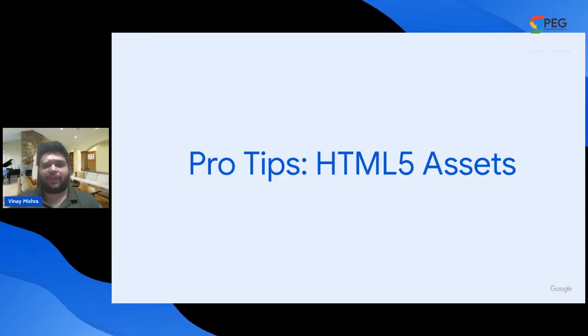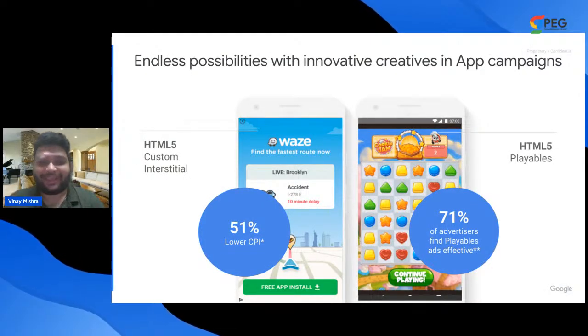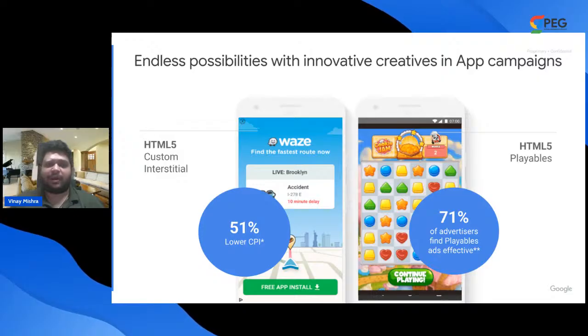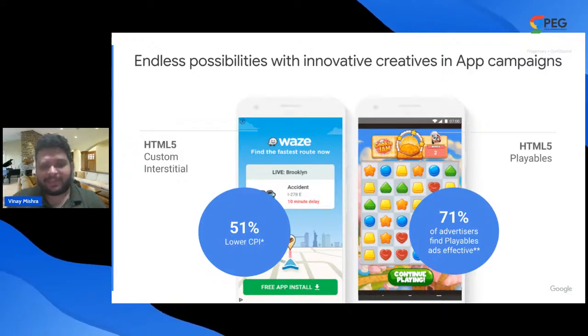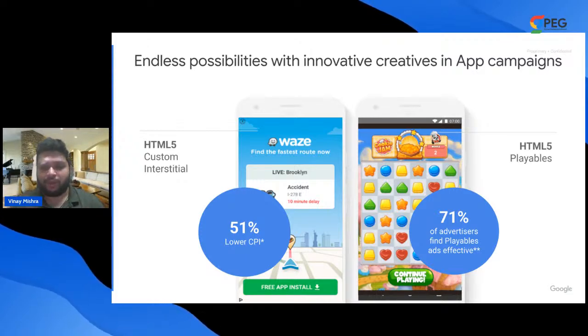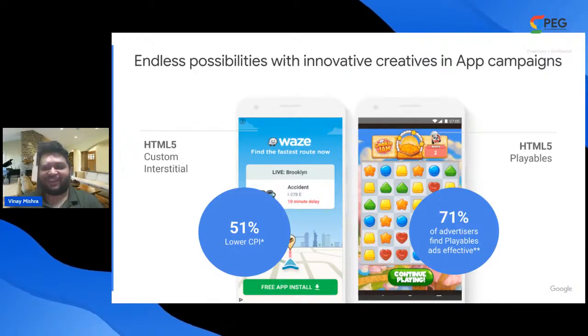Now let's quickly talk about your HTML5 assets. If you have a team which can work towards getting the HTML5 ads for you, that would be really great. Let me quickly tell you why. Specifically for your app campaigns for installs, these assets capture the attention of app users in a unique way by being interactive and at the same time entertaining. But it's important to know that we strongly recommend uploading the maximum number of text, image, and video assets before building on your HTML5 ads, right?